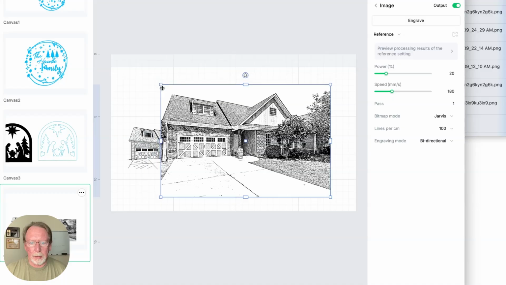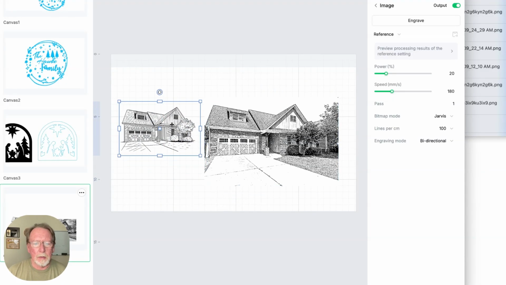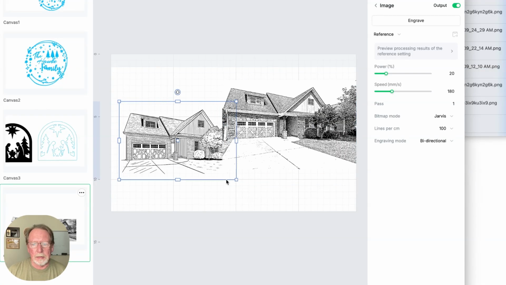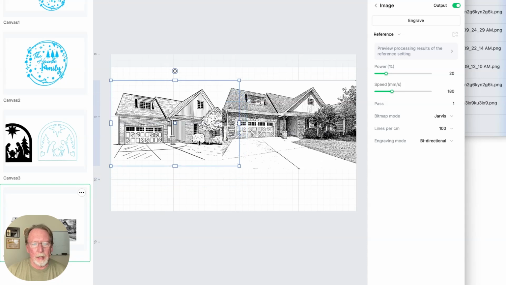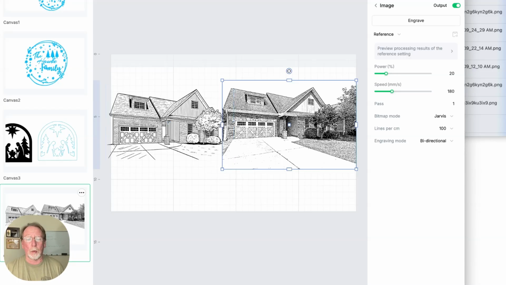So here we go. You can see it took the sky out as well. I don't know which one of those I'd use. They both look great. Let's get this one a little bigger so we can kind of see them side by side. And this one has more detail to it than this one does, but this one would probably engrave a little better. Honestly, I'd probably use this one just because it looks more realistic than this one. But either way, you've got a vectorized image of this home that you can engrave on wood. You could do it on any material, I suppose, but these were set for wood.